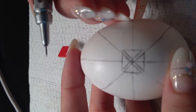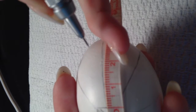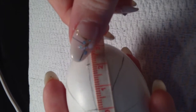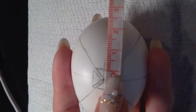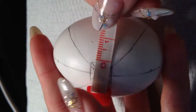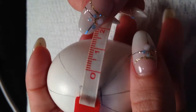Okay, so now we have a nice little boxed X in the middle, and then we're going to do the crosses, and I would like the crosses to be kind of long. I'm going to do a 1.5 inch, or maybe I'll do a 2 inch cross going from the edge of the box. Always pay attention to where your zero mark is, because a lot of times you'll start with your zero mark in the center, and then you'll move it to the edge of a box, and you'll end up with a lopsided design. Just do the same thing on the other side.